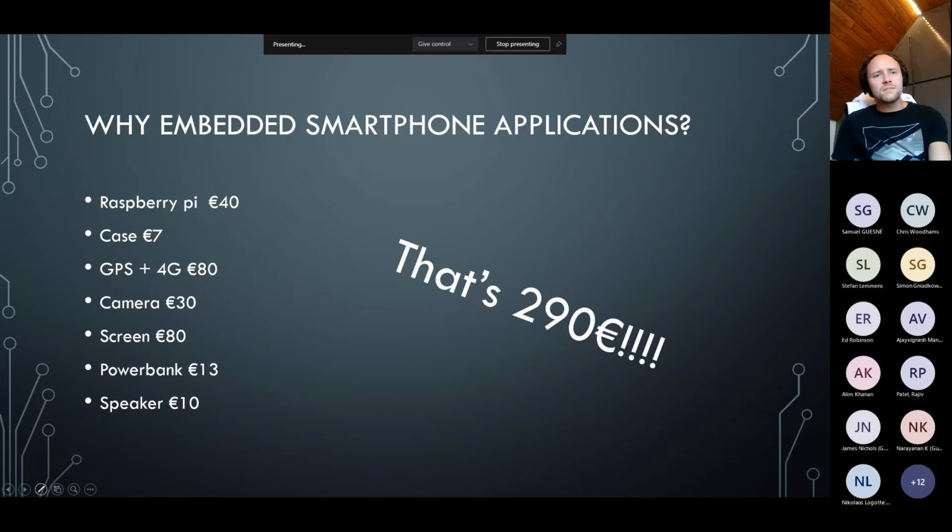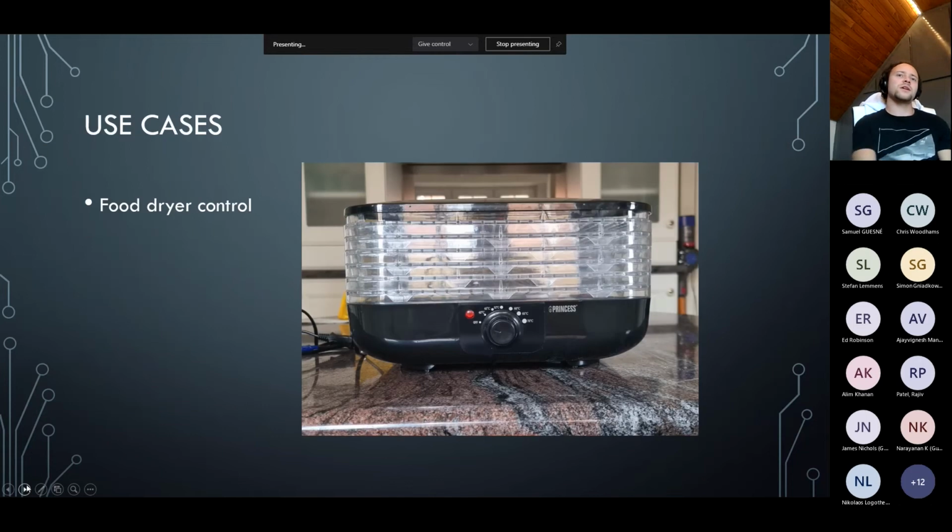Now, next up, I was thinking about, okay, what can I use this for? So I knew I was going to use my phone for a couple of different projects, which are in the pipeline that I want to do. But I want to give you guys something which touches all the bases, but still is quite easy to do even if you haven't soldered that much or anything. So I first started looking.